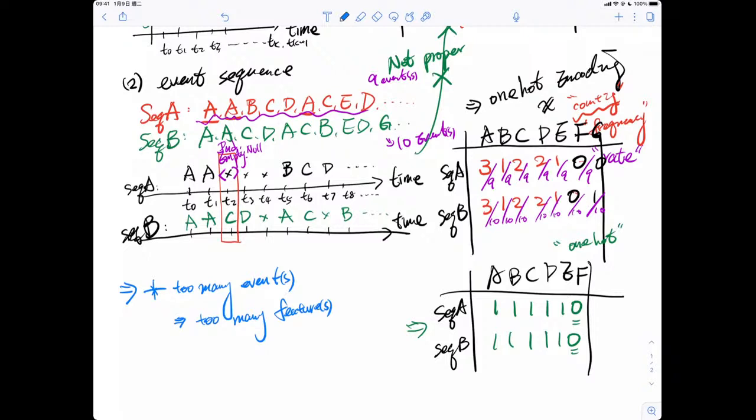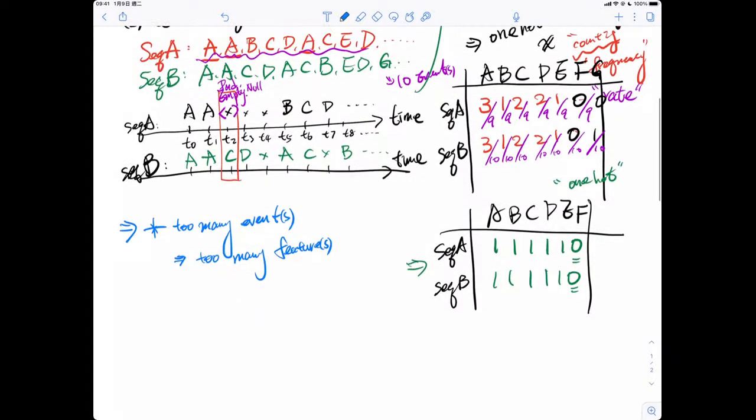So there are too many events, so your feature will be large. It looks like call 1, call 2, call 3, call 30,000, something like that. So your feature will be very, very large, and that is what we don't want.